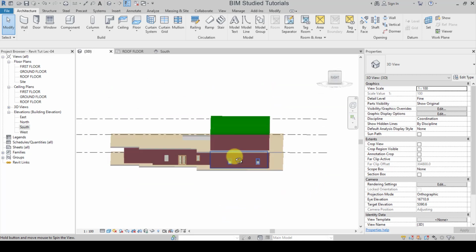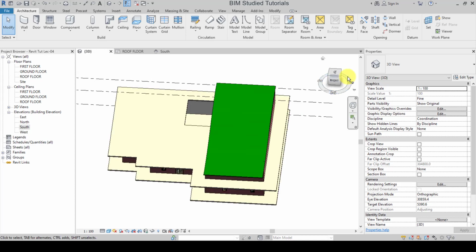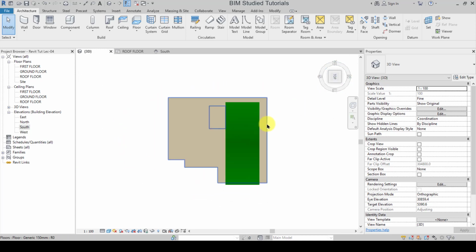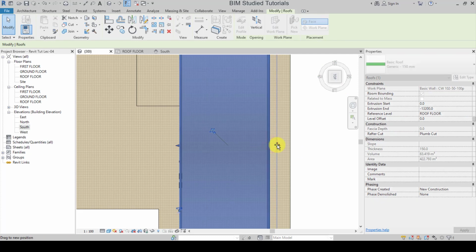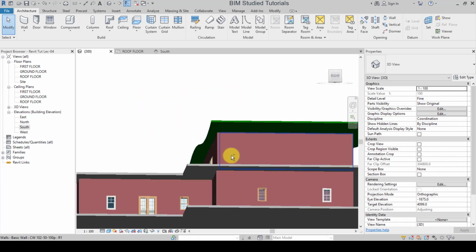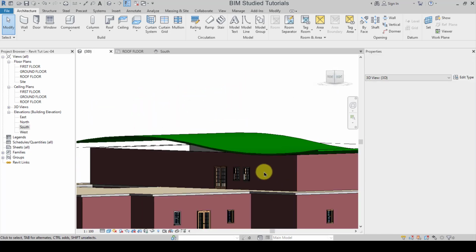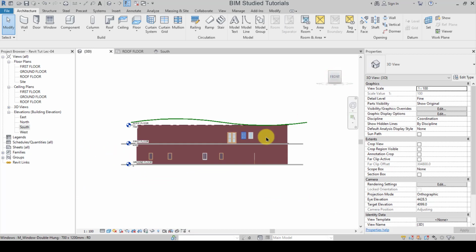Now you can see we have created a curved roof. But if you want to change the width of this roof according to your rooms, you can go to top view and select this roof, and you can change it from here like this. Here is our curved roof. If you want to attach the walls with this roof, you can attach the walls.